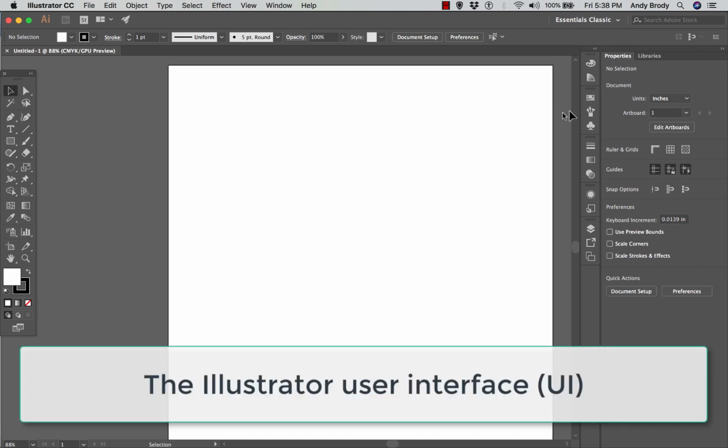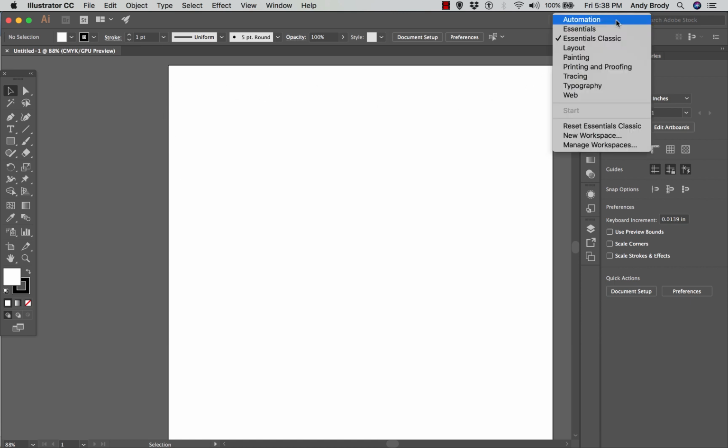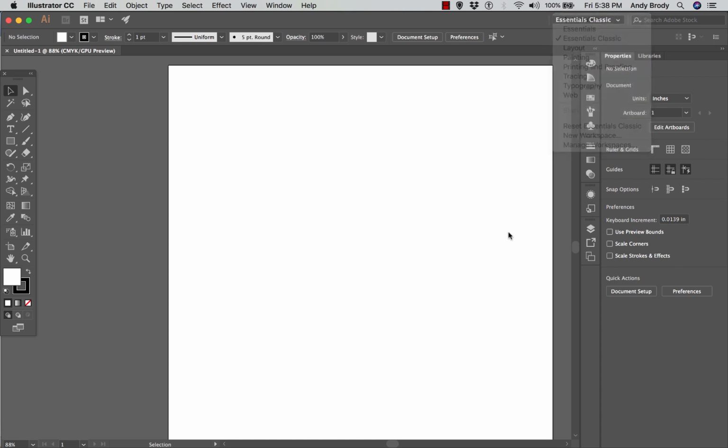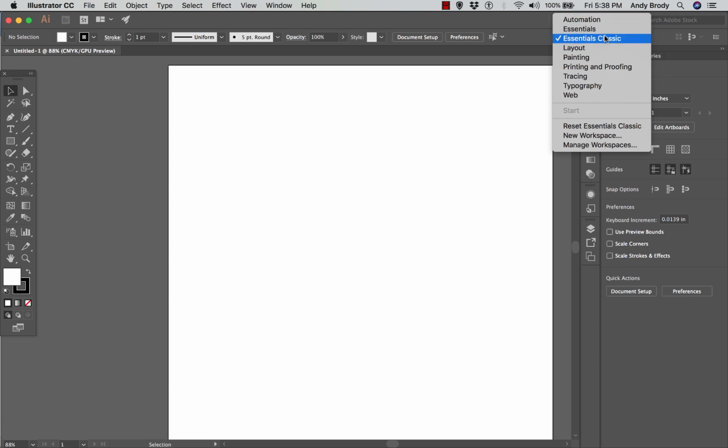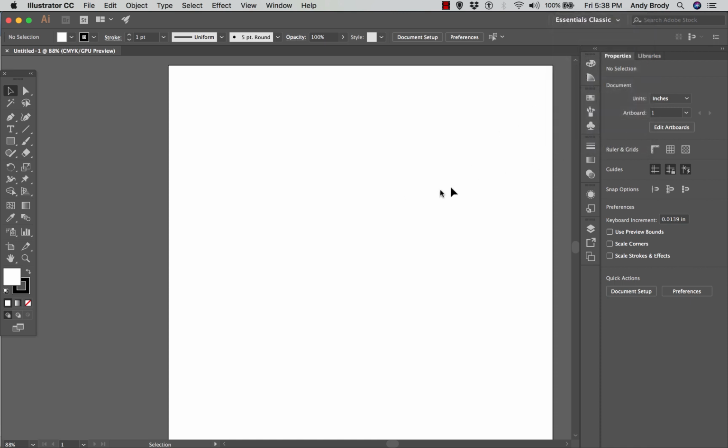So let's do a quick review of the interface here. First of all, I think I might have mentioned in class, I use this Essentials Classic view, partly just because I like to see the buttons out there in front of me. But you can choose any which way you want, and I know that some people with smaller screens are going to want something with a little less clutter. People with multiple screens can have all the clutter they want, or they can relegate certain pieces off to the other screen.